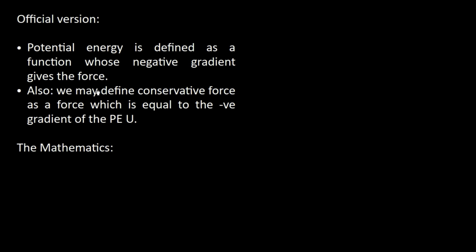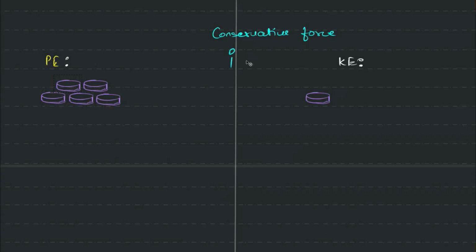Or we may also define a conservative force as a force which is equal to the negative gradient of potential energy, represented by U. Let me give you the mathematical form of all of this. Again, this is in general, so we will understand all of this in detail in time. It's not like we'll understand once and be done. We'll keep applying all of these properties because we'll see many conservative forces.